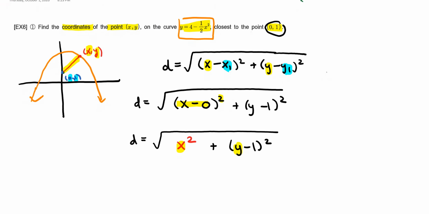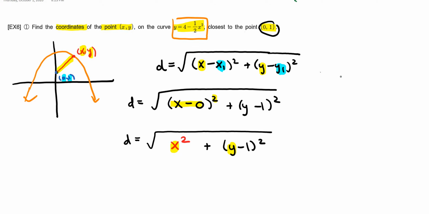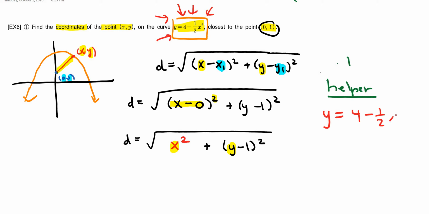If I take a look at my problem here, the helper equation, which I will write over here now, running out of space on the other side. If I take a look at this particular problem, the only information that may help me is this equation here. And so the helper equation is just going to be the equation of the parabola by default, so y equals 4 minus 1/2 x squared. So that's the equation of the helper here.